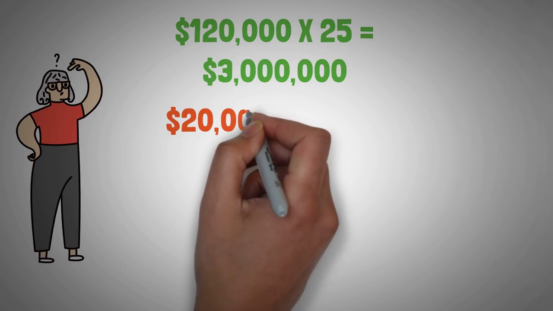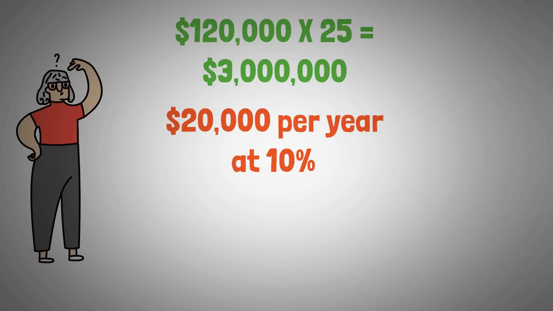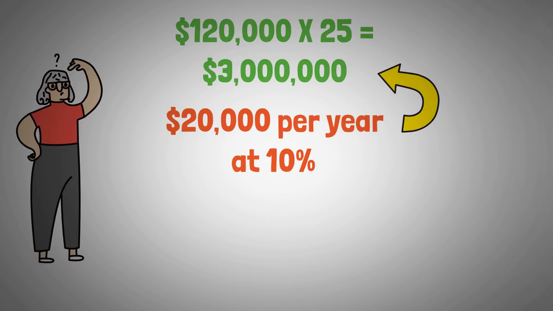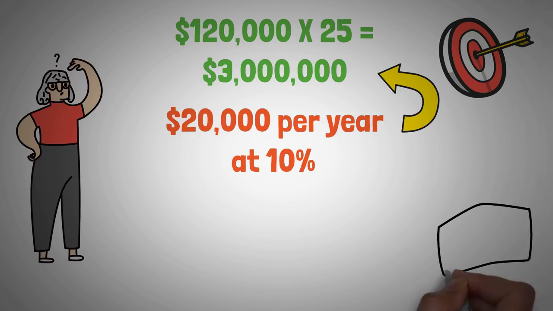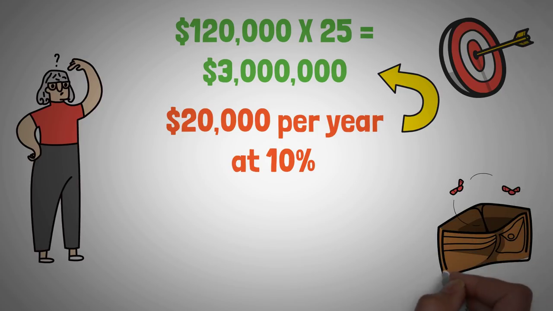By investing $20,000 per year earning a 10% rate of return and increasing your annual contributions with inflation, you'd have just over $3 million adjusted for a 4% inflation rate by your projected retirement date. That's certainly a sizable feat, investing consistently over that long of a period of time.